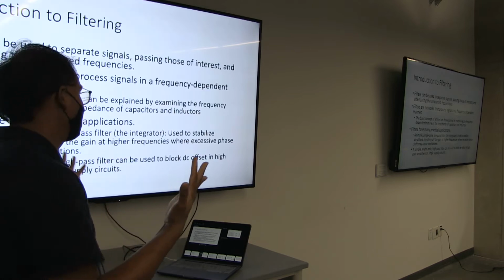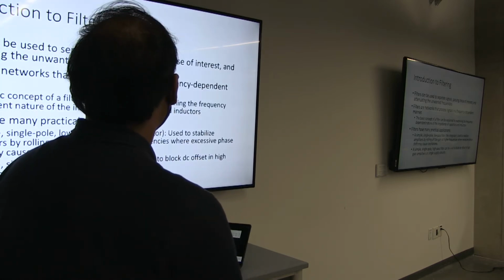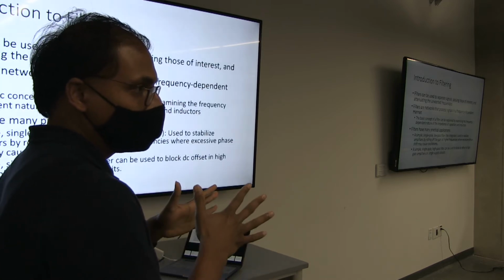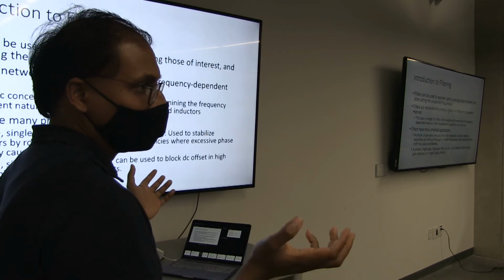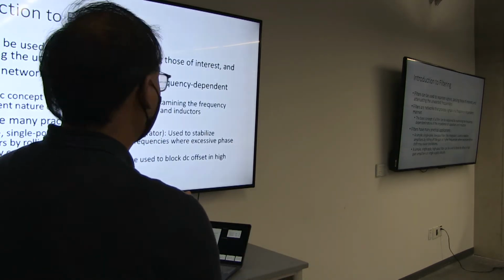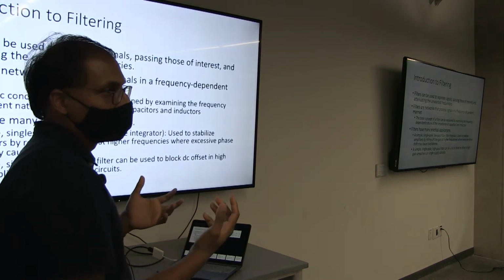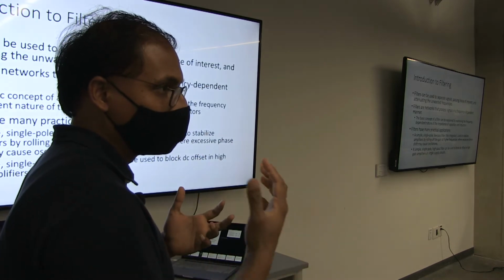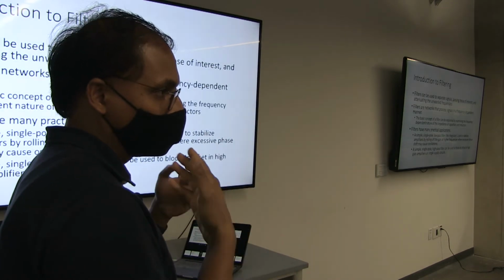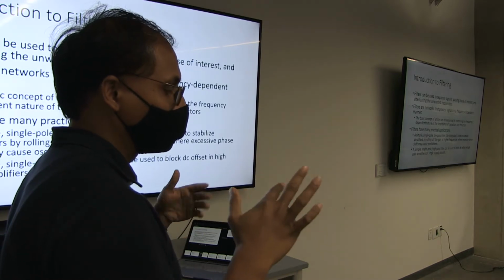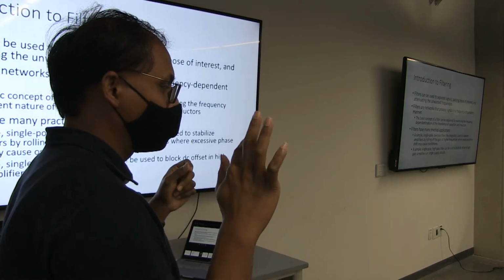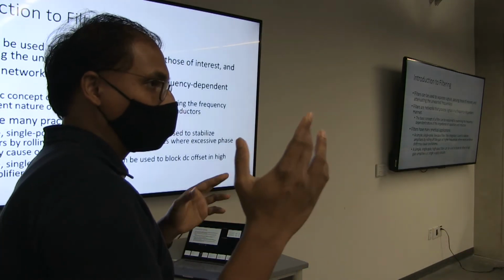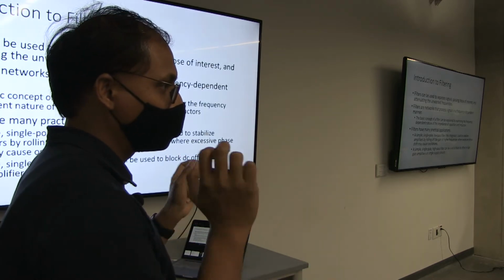So then, intro to filtering, again a very basic slide. Filters are primarily to allow any signal of interest and block what we are not interested in. Whenever we talk about filters, we always talk in the frequency domain. For example, for a voice over a phone call, the frequency range of our voice is around 4 kilohertz. After 4 kilohertz, we will filter out everything, and between 200 and 4 kilohertz is where we concentrate and do all our filtering.